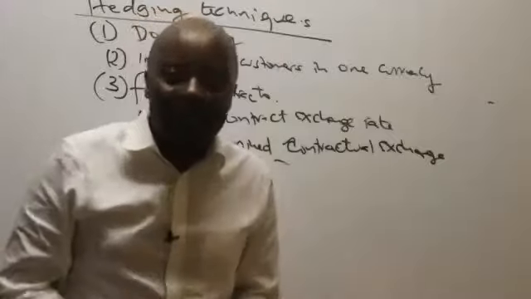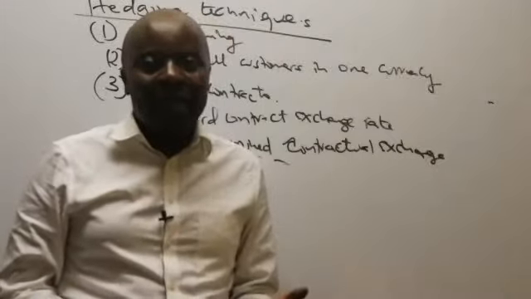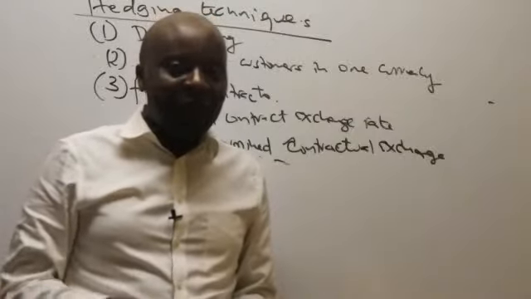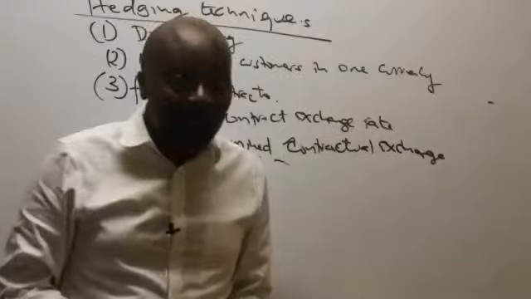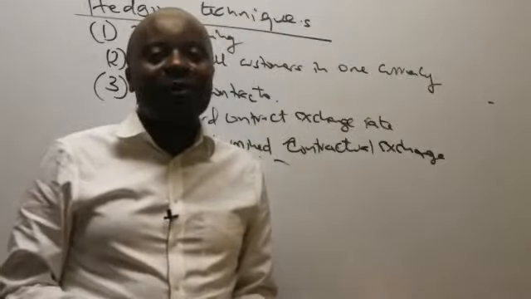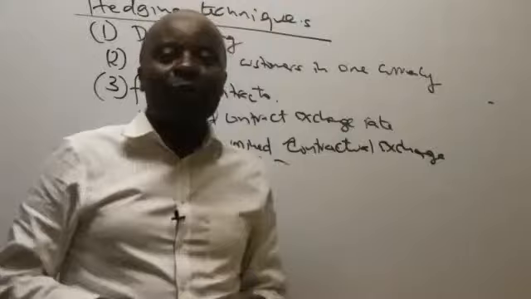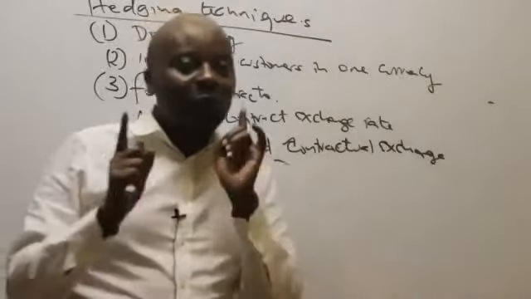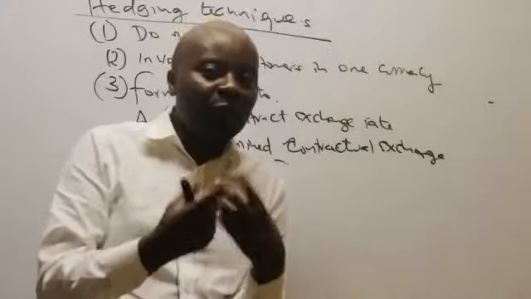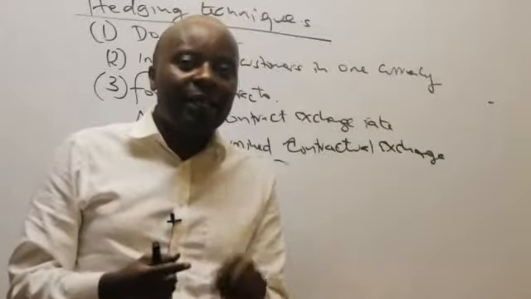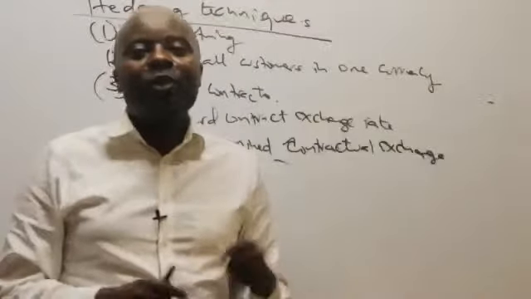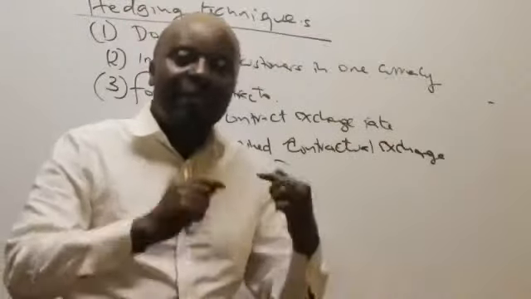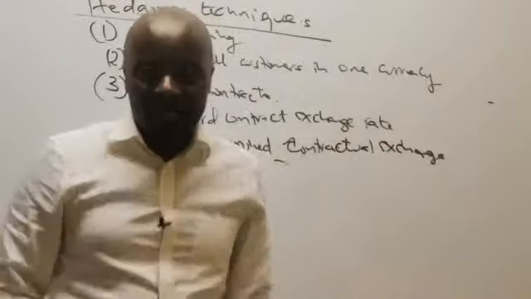So what I'll do myself, and this I've done like 3 times, I'll simply go to a serious bank, a bank which is very fair in matters of foreign exchange, or even a bureau. And then you draft a contract with these people. Tell them, I don't want to be sleeping badly because of how this currency keeps on fluctuating. Let's write down a contract. It's called a forward contract because it shall be used in the future. We are writing it today, but it will be applied in the future.